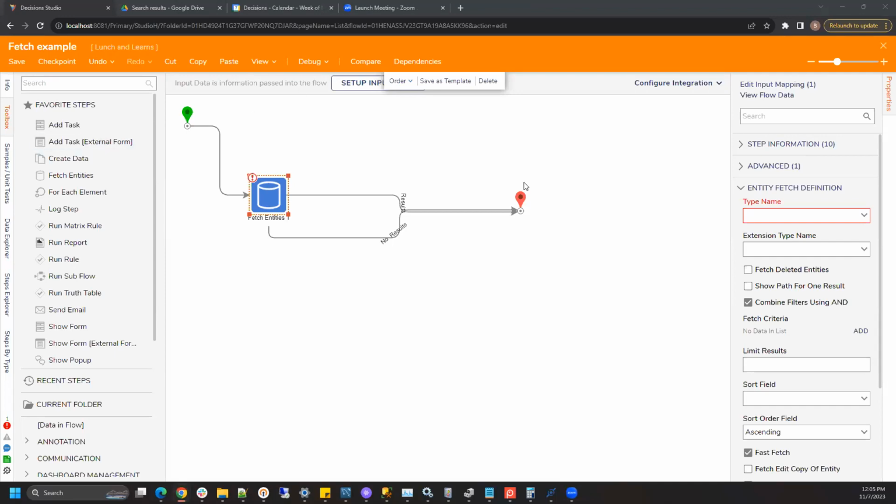So, Alex, if possible, could you come off mute? I think I understand what you're asking here. You're asking for a fetch that has some sort of join behavior in it as well, correct? That is correct, yes. Is this for a report that you're using, or is this actually data that you're fetching and using in a flow?